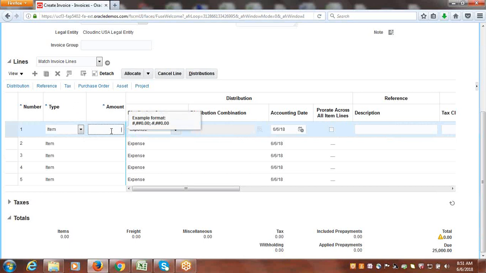Lakshman, in the header part, are we able to create our own custom DFFs and associate to this? Yes, you can do that. Custom DFF means DFF is a standard functionality Oracle has given. You can create the structure and you can add the attributes. Those will get displayed. So is it through a personalization? Can we use personalization here? Personalization you can do, but very basic personalization you can do.